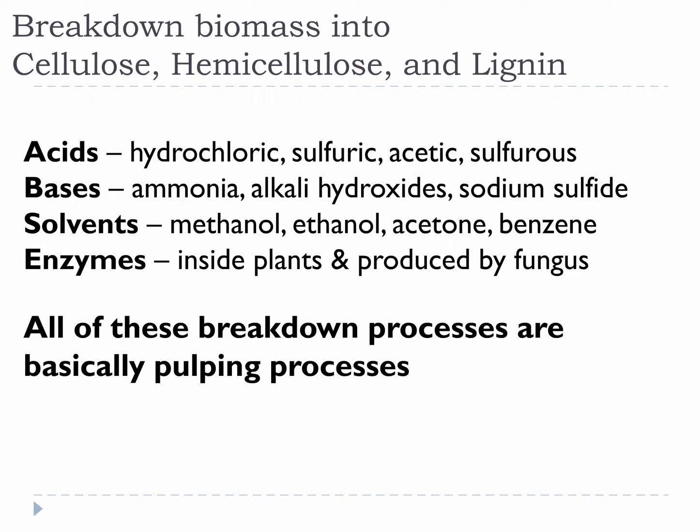It is interesting to consider that we have been chemically breaking biomass into its parts for well over a hundred years, so a lot of these ideas are not new. But back then they didn't have the technology we have today, so we can do a lot more with those ideas. If I mention a chemical or process you haven't heard before and it's not explained in the slide, please look it up online so that you are not confused.